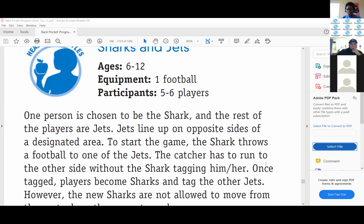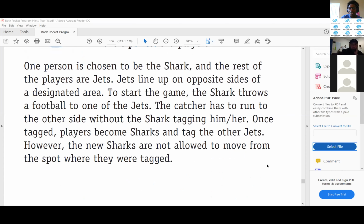So if you can see it, Sharks and Jets, it's normally played with a football, 5 to 6 players. One person is chosen to be the Shark. The rest of the players are the Jets. The Jets line up on the opposite side of the designated area. To start the game, the Shark throws the football to one of the Jets. The catcher has to run to the other side without the Shark tagging them. Once tagged, players become Sharks and tag the other Jets. However, the new Sharks are not allowed to move from their spot where they were tagged.